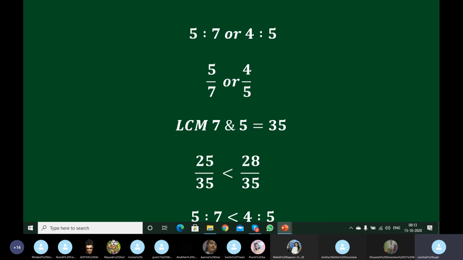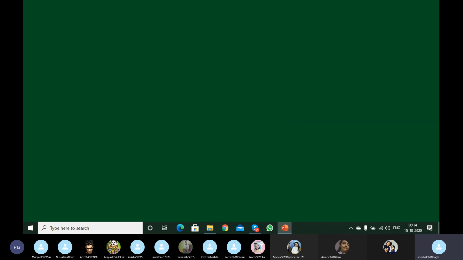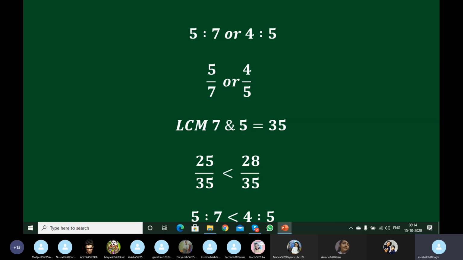I think you have all started doing it. The next step is taking out the LCM of the denominators, 5, 15, 9 and 25. What's the LCM? 225. Now, 225 divided by 5 will give you the multiplier for the numerator, or cross multiply. There are two methods: either you can find it in the form of x, or you can use the cross multiplication method. That's up to you.